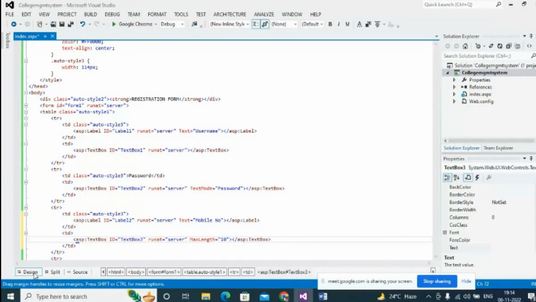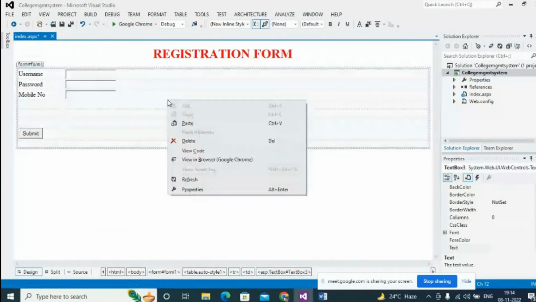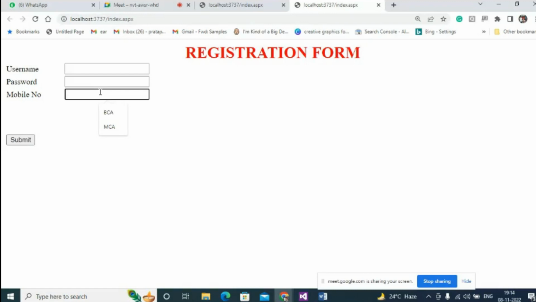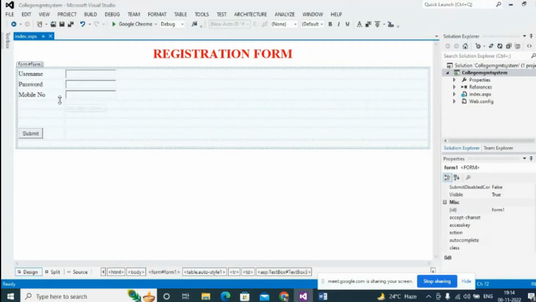Like we did when we were doing the HTML, I do the same thing here. I'm putting any number like 2, 3, 4, 5, 6, 7, 8, 9, 10. After 10 it will not take. Although the cursor is there, I'm trying to write, but it is not writing. That means it will only take 10 values, or whatever value you give in the max length. You can do this for this also.